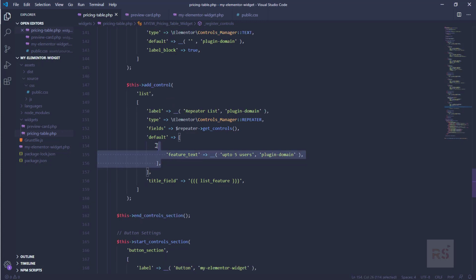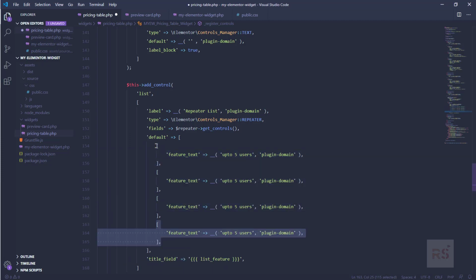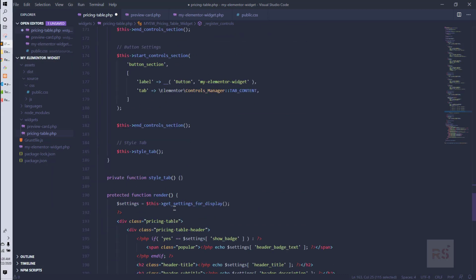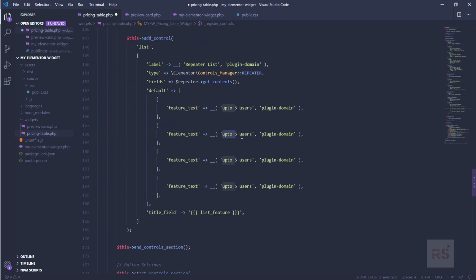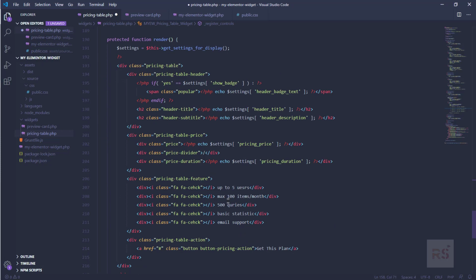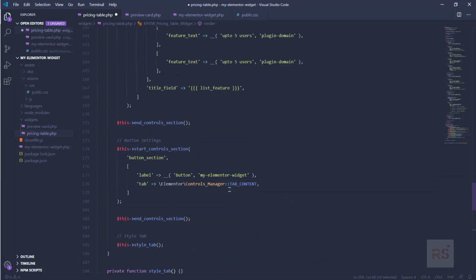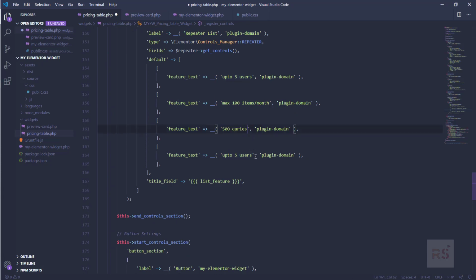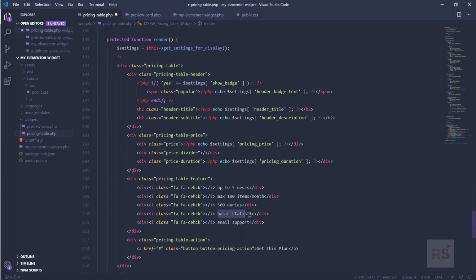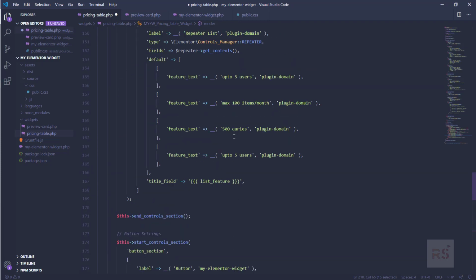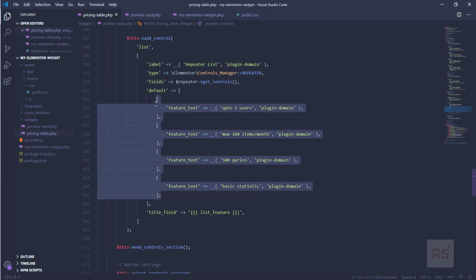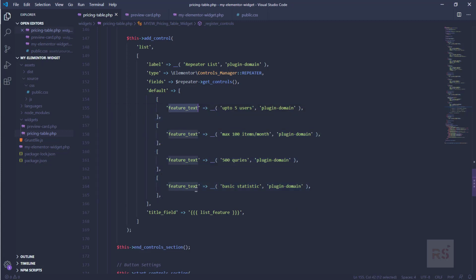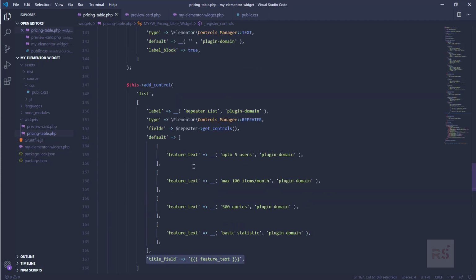So this is how this control will know that this key should be generated by default. So we can generate this several times, like if we need 3 or 4, like if we grab it from the HTML. So let's say we want to show it as it is, so we can copy and paste it here. Let's do another one. Alright, so that means these 4 fields will be generated by default, and also we will put this here so that we can use this in the JavaScript as well.